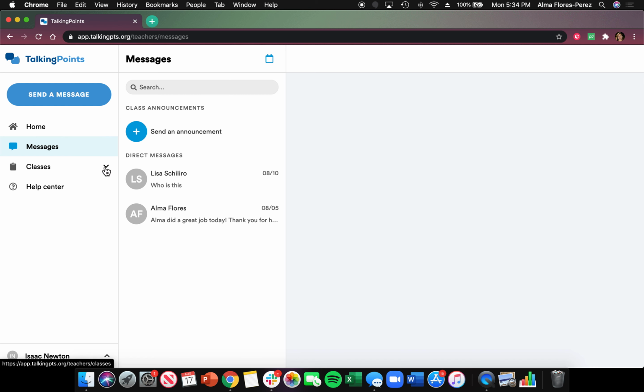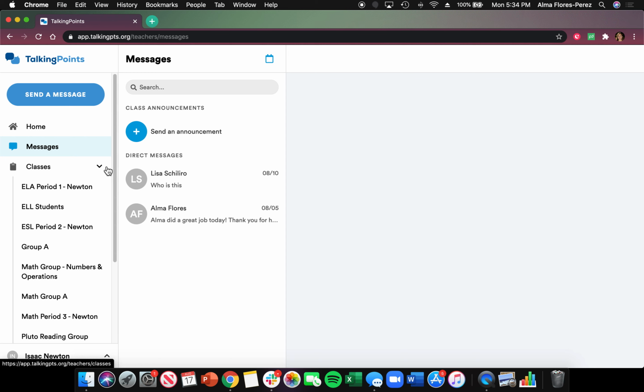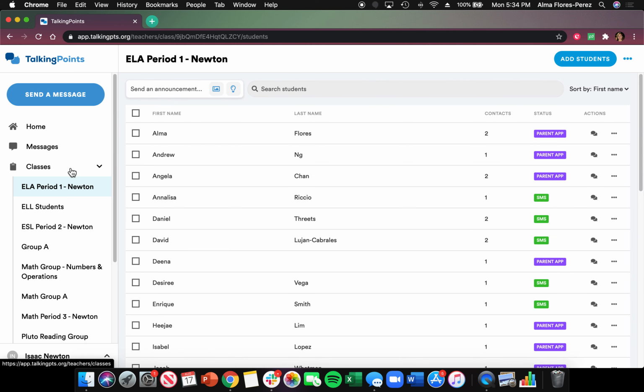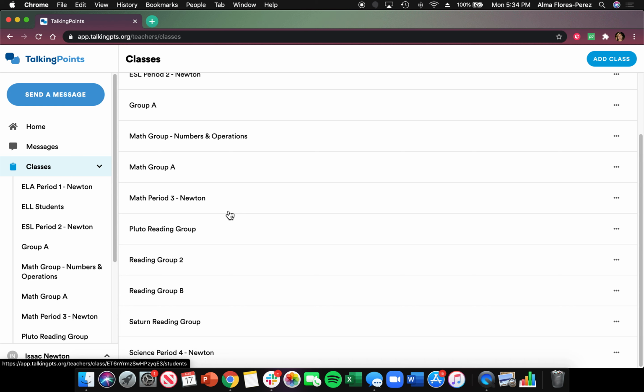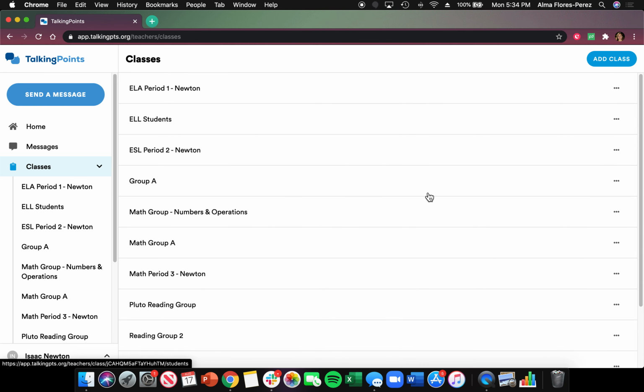In addition, in your account below that, all of your communication will be organized as you saw based on your particular classes. If you click on this drop down, it'll show you all of the class lists that you have in your account. You, as a teacher, have the ability to accept or decline, but you will be provided all of these classes from your school or district in your student information system exactly as they appear there.